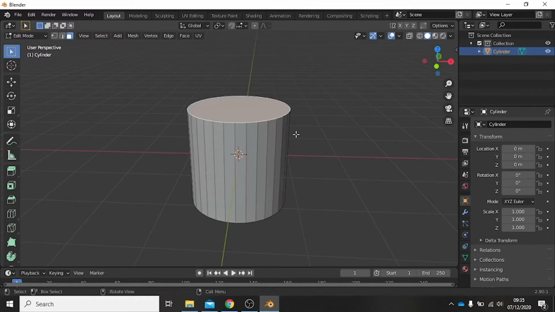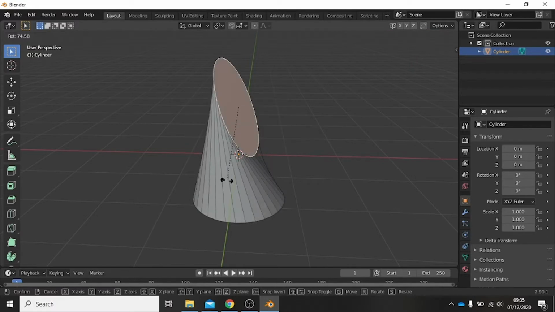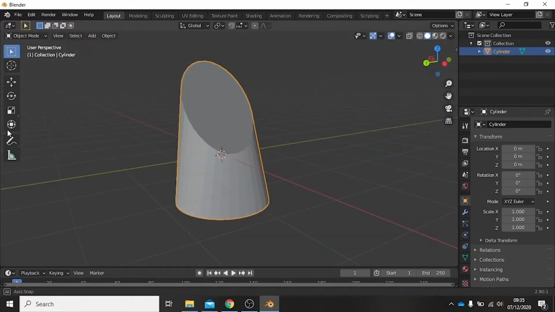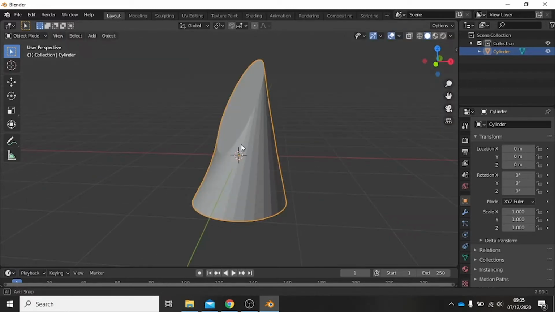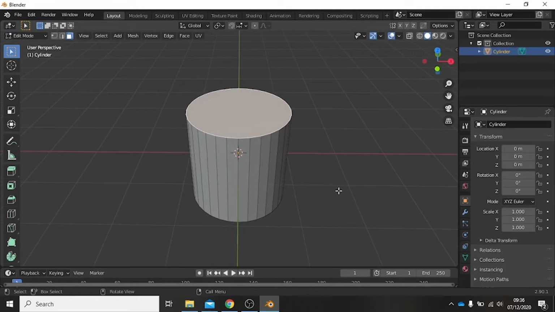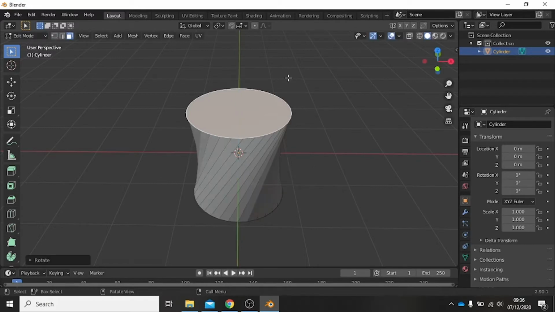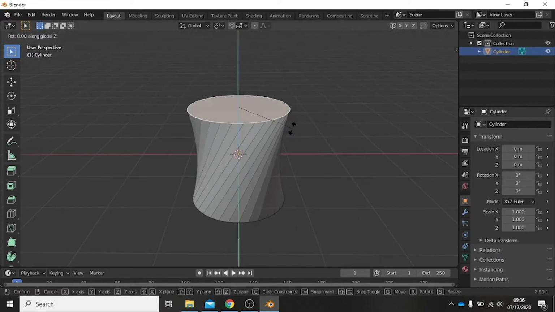Cool. And the last one is rotation. If you press R for rotation, you can see now, obviously it goes a bit skew-if, but you can rotate things, get this funky shape. And that is that. With each of these transform tools, you can lock these to a certain axis. So if I wanted to rotate this top bit here, but only on the Z axis, the up and down, if I pressed R and then Z, you can see here, I'm only rotating it, twisting it, because it's locked with that blue line, the Z axis line.